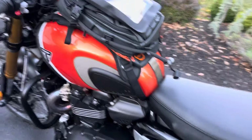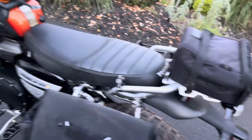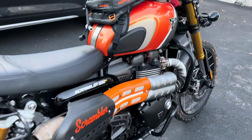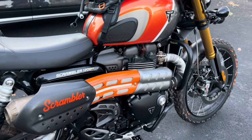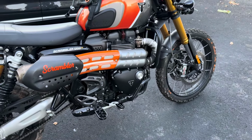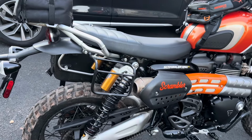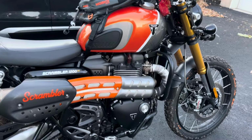But as far as the bike goes, if you are looking for a beginner bike, I put that word in quotes. If you're looking for a bike that is more than 1000 cc but still feels like anybody can ride it, this is the bike. All Triumphs are like that, I would say, because for some reason they know how to make bikes. They figured out how any regular Joe can ride any bike of theirs.